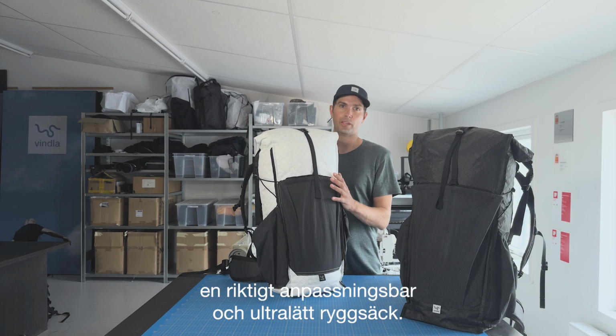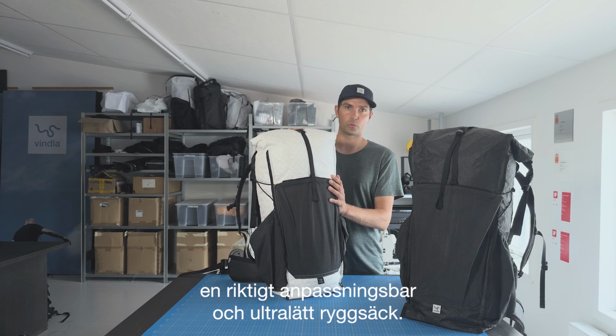To sum it all up, a really customizable and ultralight backpack.